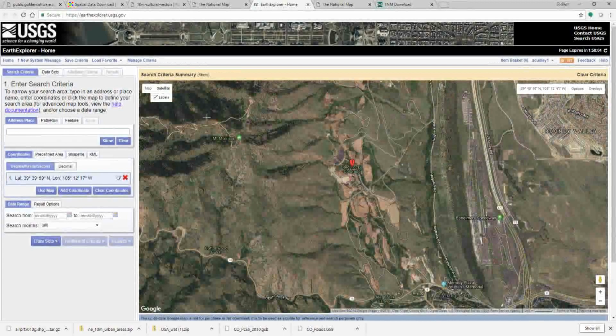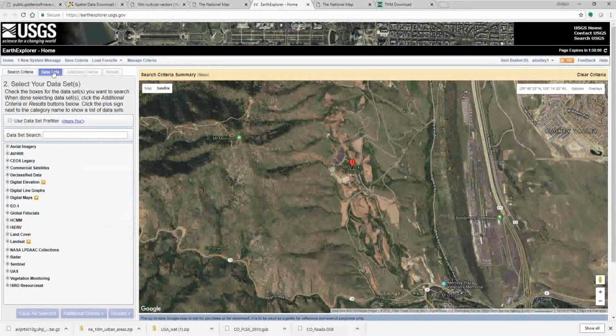And so we can go ahead and search for some data that's in this area. So I'm going to click on the Datasets tab. And then again, on the left-hand side here, we have an altogether different list, and I think there is some overlapping data here from the last site that we just saw, The National Map.